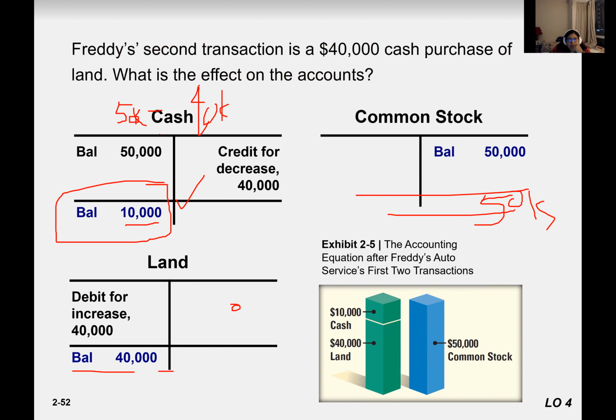How do you find out the balance here? Just add it all up: debit side less all the credit side. Whichever side is greater, write down the balance over there. Right? So that's all from here.